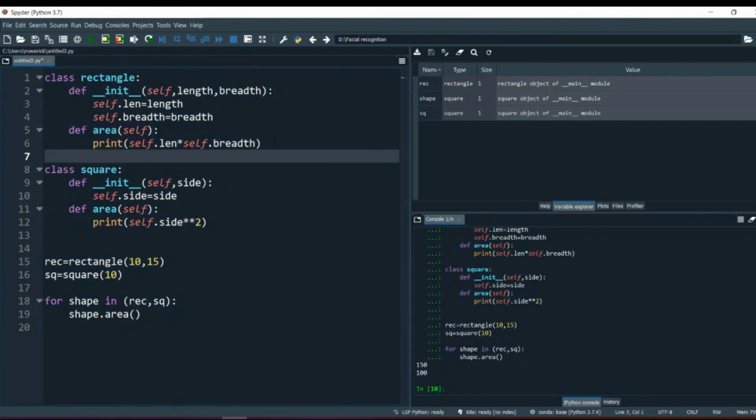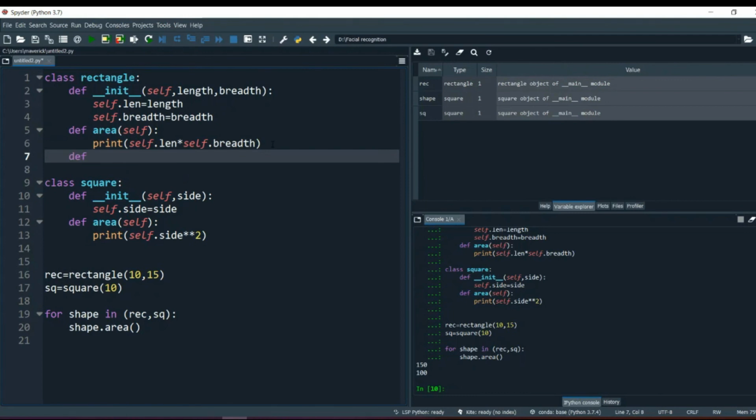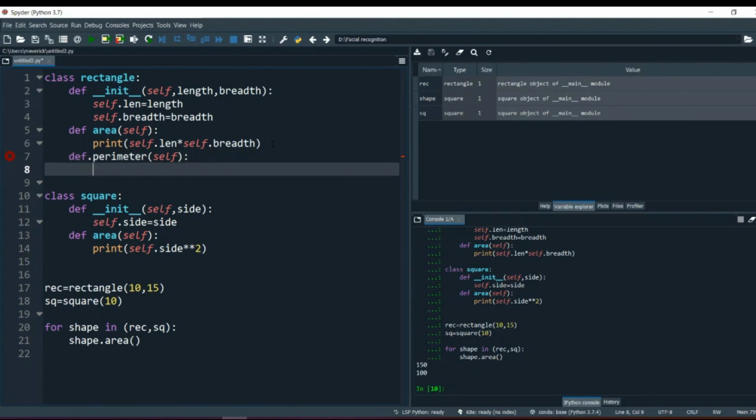Even if we create one more here, def perimeter, and again give it self and print it out. The perimeter of the rectangle is 2 into self.len plus self.breadth.